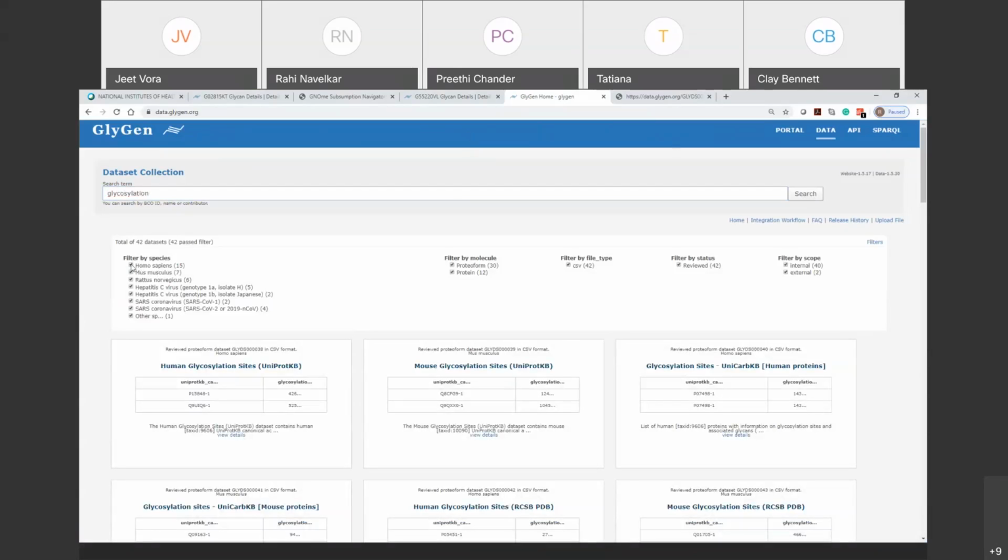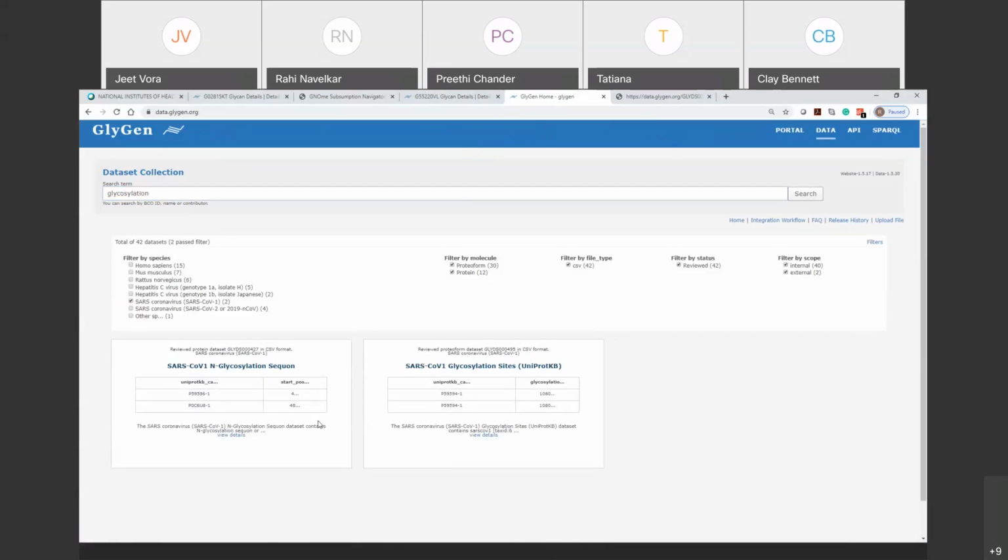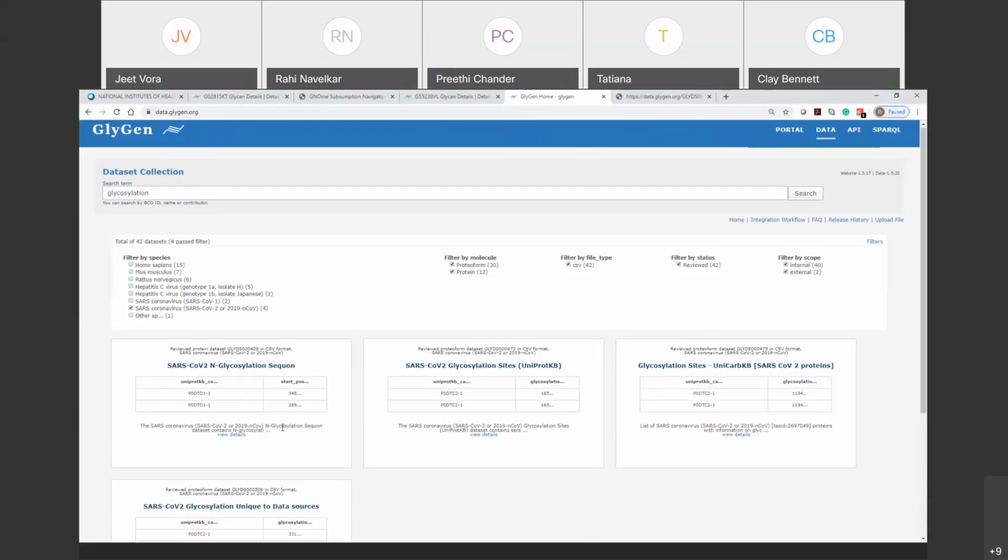And then you can also filter out the species that you would want to see. Something like that. An additional option is you can also use our API and SPARQL to modify the query as easily as you would like.